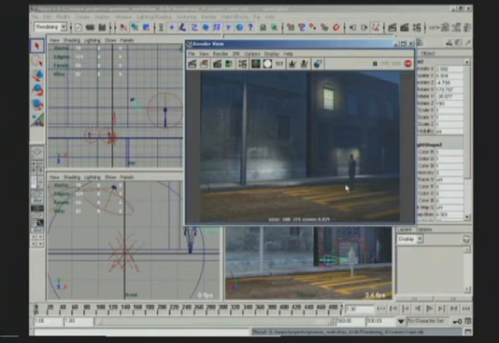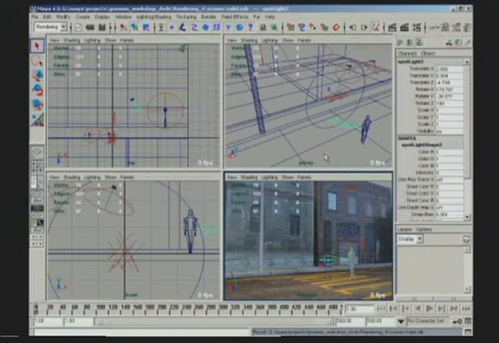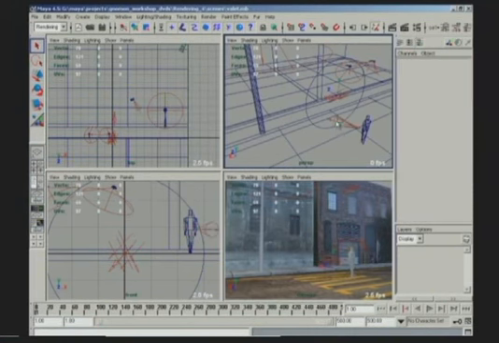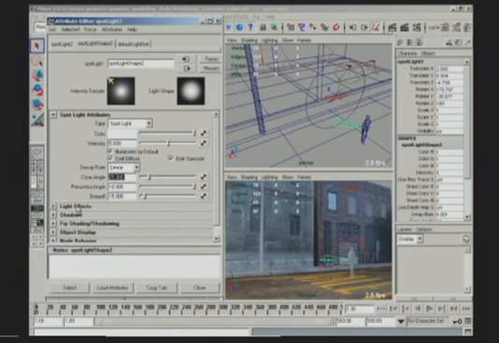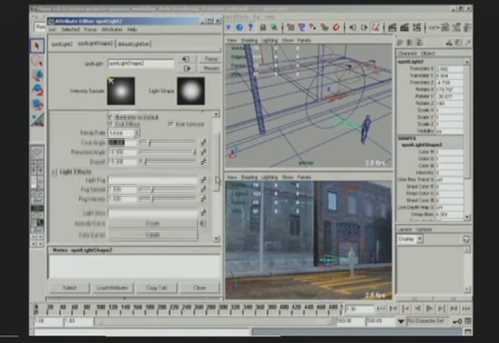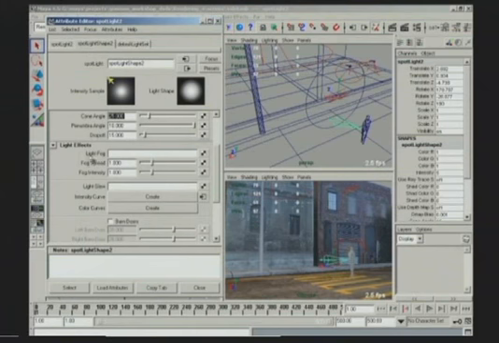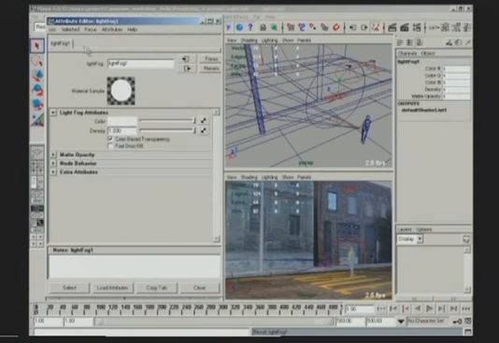And you can use light fog with point lights or with spotlights. So let's get some light fog at first. We'll start out with his flashlight. In order to add light fog, you select a light, get the attribute editor up for that light. It's in the light effects folder, and you'll see the light fog attribute right here. And you just click to map that, and then you'll get the light fog shape here.